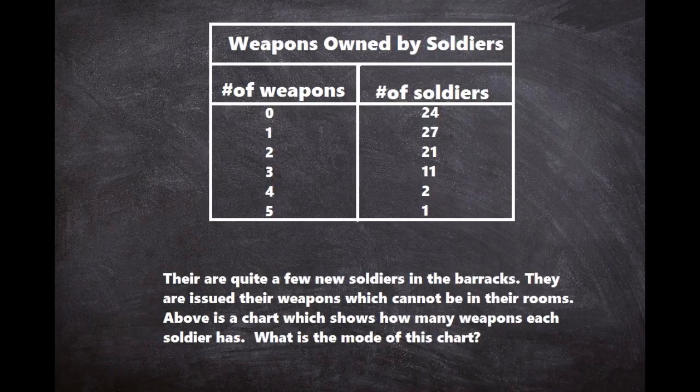Once you get it to that point you'll be able to look at these sets and figure things out easily. So let's look at this question — first we'll start by looking at this table. It looks like we've got a table that shows weapons owned by soldiers: number of weapons on the left, number of soldiers on the right. Now that we've looked at the data set, let's go ahead and read the question. When I read it, try to answer it on your own — if you don't know, take an educated guess.